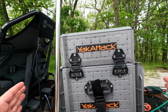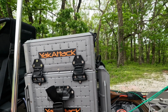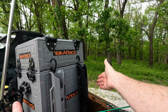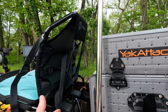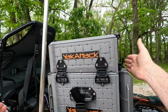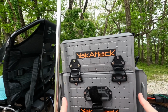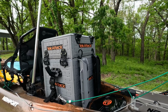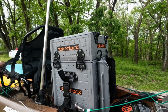One thing to remember about this tank well. This is the 13 by 13. You're not going to get much bigger than that in here. You probably could get the 13 by 16, but the 13 wide is about as far as you can go. And then you might could go 16 this direction. As you see, my rod tubes are on the front and back, which normally that's the way I like it anyway, but there's not really room to put rod tubes on either side, even of the smallest size Blackpack Pro, the 13-inch. So just to keep in mind, that's what you're dealing with there.